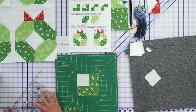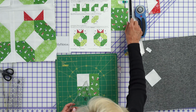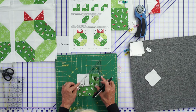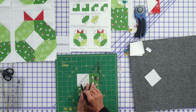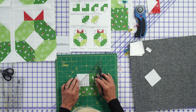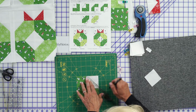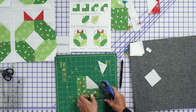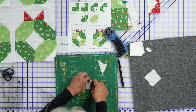So I've decided, you know what? I don't want to draw the line. I'm going to go ahead and use my corner clipper. So looking at where this would happen, this is our 2.5 inch line. And you see this dash line, right? That's where you would have normally drawn that line. You don't need to do that. The corner clipper is going to take care of that for you. Instead of drawing that line, we're going to just trim that fabric away. And I'm going to pin that real quick because I don't want that going anywhere.